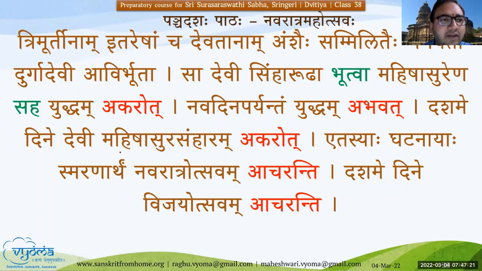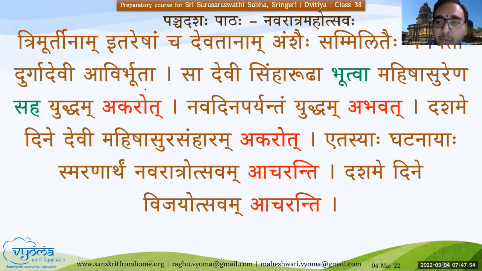Let us try to understand these sentences. Continuing to tell further, what is the Vijaya and what happened. So all the gods went to Brahma, Vishnu, Maheshwara, and they prayed to help them from this trouble that they were experiencing from this Mahishasura. So then what happens? They will see who can actually kill this demon Mahishasura.